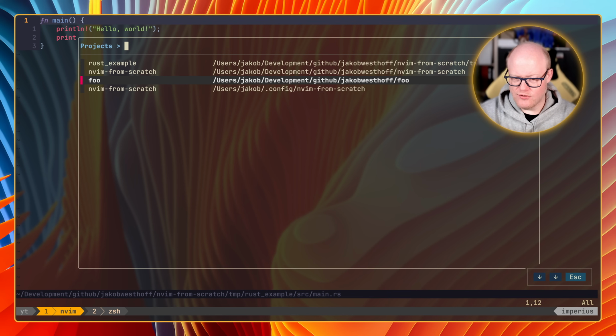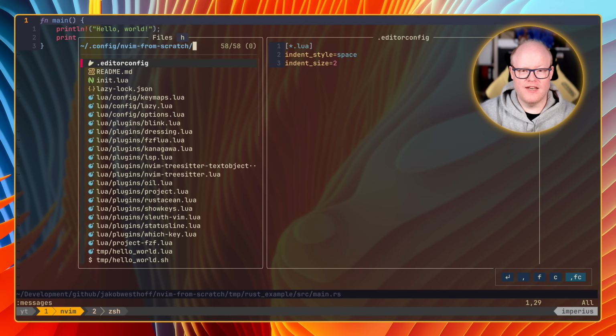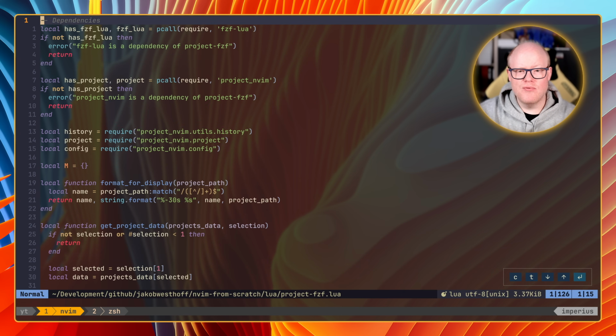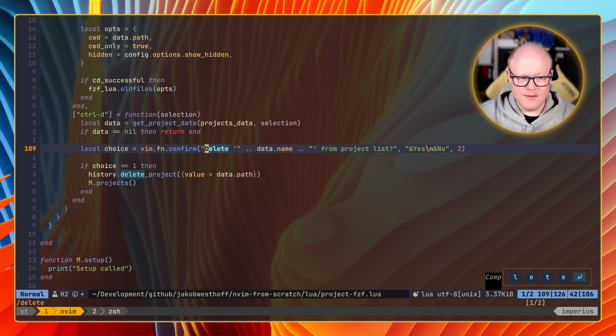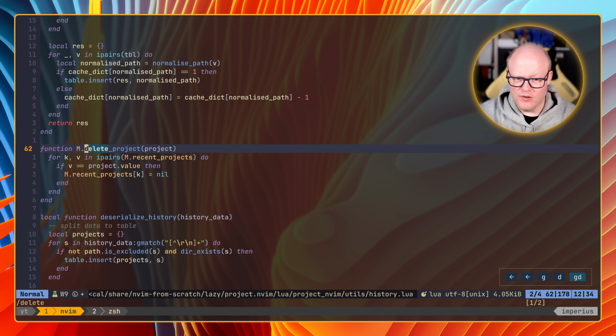Interesting. Messages. Do we have any messages? We do not have any messages. So let's see. Something else is still broken there. So we have here somewhere delete. Okay, so it is calling this. The question is, is this actually what it expects there? Let's take a look again. Maybe I did something wrong there.